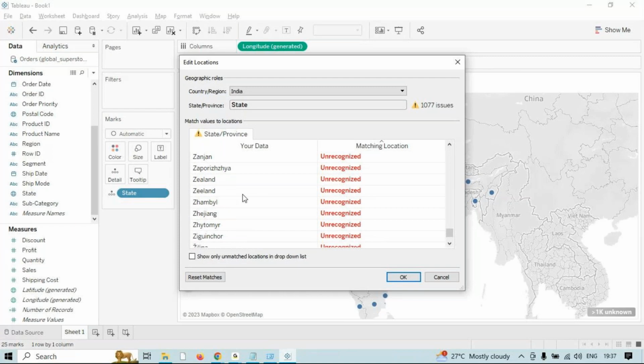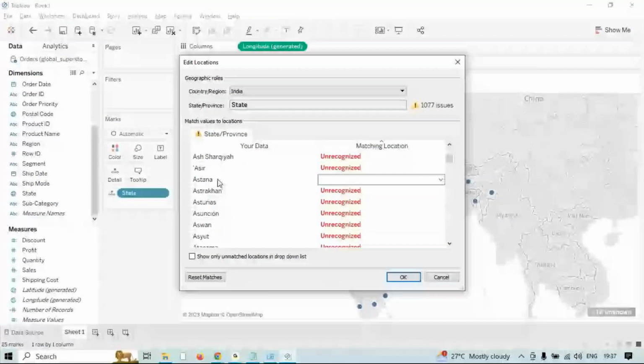Zealand for example, Zealand or some here. Astana is there.